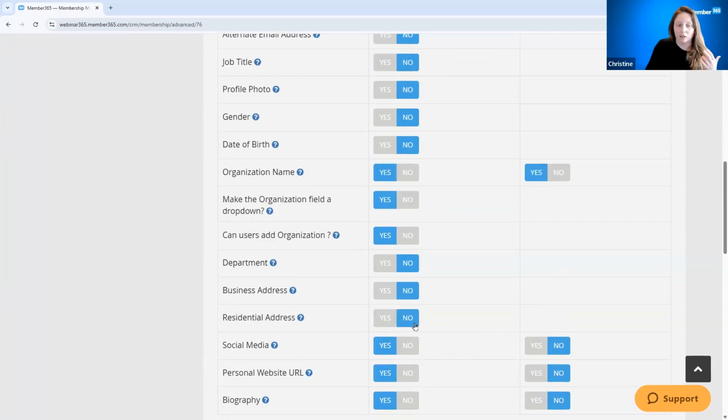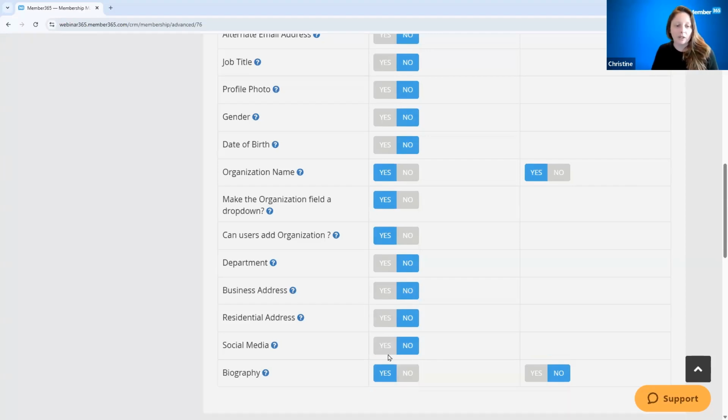You don't have to have address unless you are charging tax. If you are charging tax, then it is required to have a business or residential. Now, I get asked this a lot. What is a business address? So, for example, our head office is in Canada, but we all work remotely. So, technically, our business address is our residential address because that is where we are conducting our business during the day. So, some people also have different departments. So, their head office might be downtown, whereas they have a separate office on the outskirts of town, and then that would be their business address. So, there's organization and then there's business.